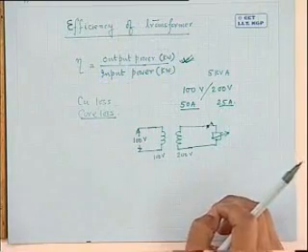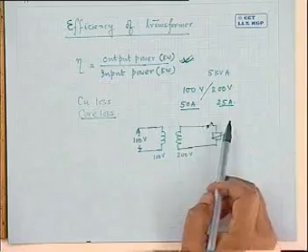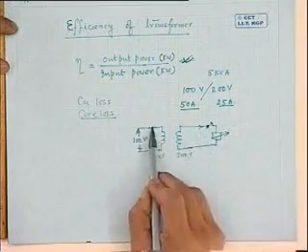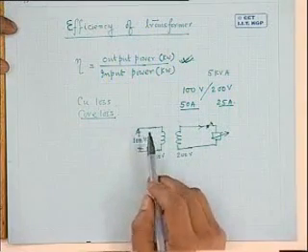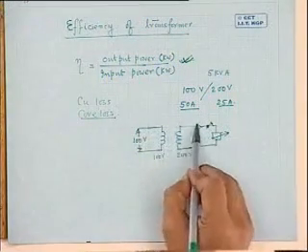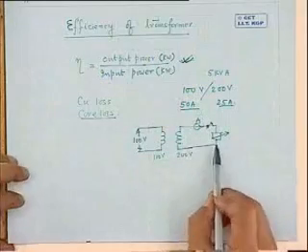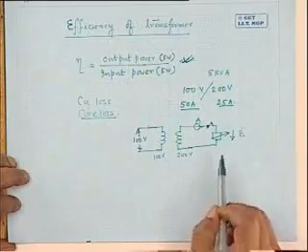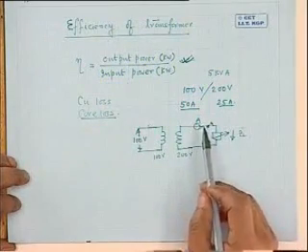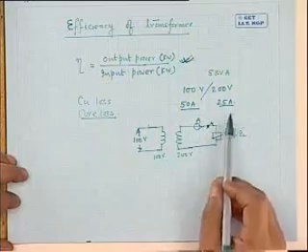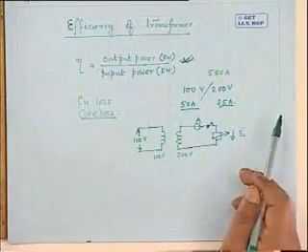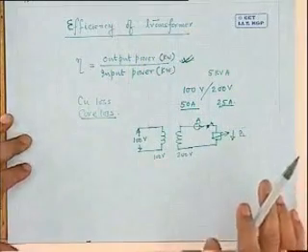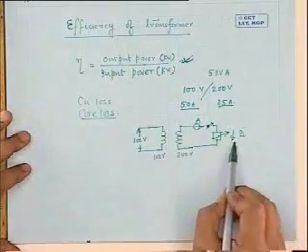gradually vary this impedance. The impedance magnitude should be made lower in order to pass more and more current. I should gradually decrease this value, so this current will increase and this current will also increase. If I connect an ammeter and go on decreasing the value of this impedance, the ammeter reading will go up. Where should I stop? When 25 ampere is reached, then I will say the transformer is fully loaded.